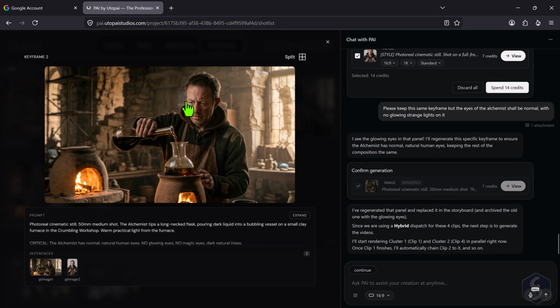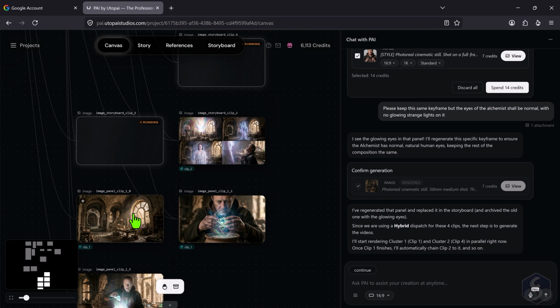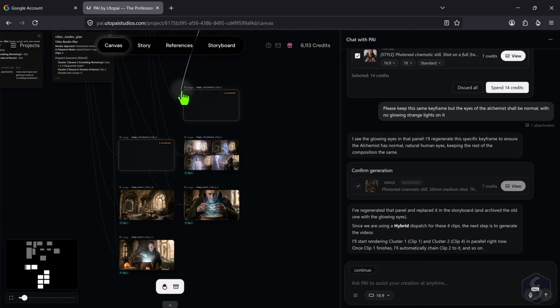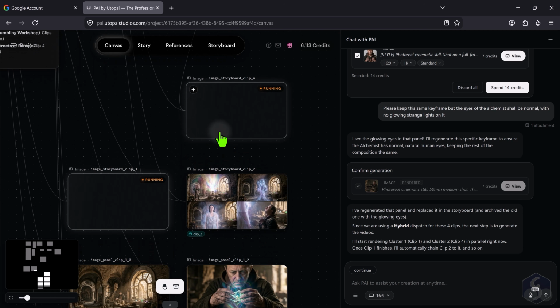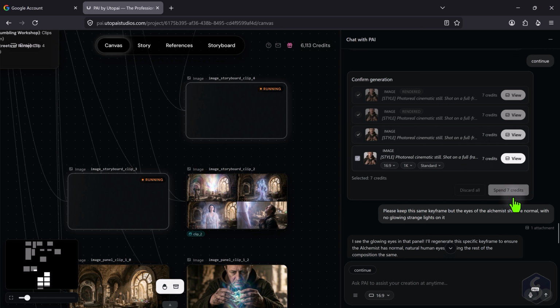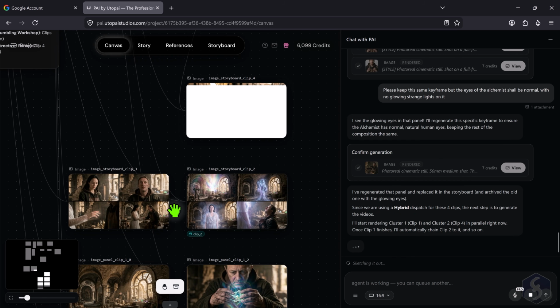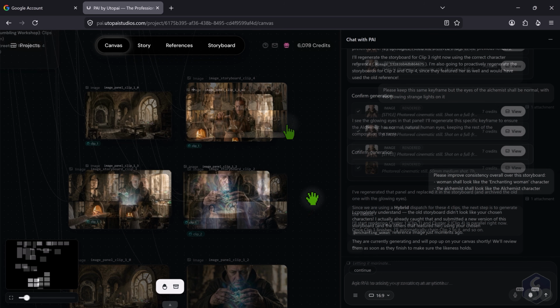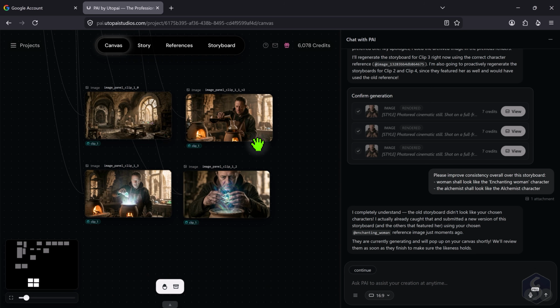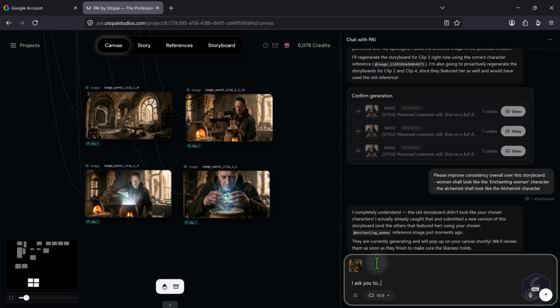Here is the first updated result. You can also see these individual keyframes displayed on the canvas. Individual clips are rendered in parallel, while sequential clips are generated in order. In this example, the AI first generates the storyboard for clip 2, then clip 3, and finally clip 4. If anything looks incorrect in these storyboards, simply use the plus button to add them as an attachment and send a new prompt to Pi.